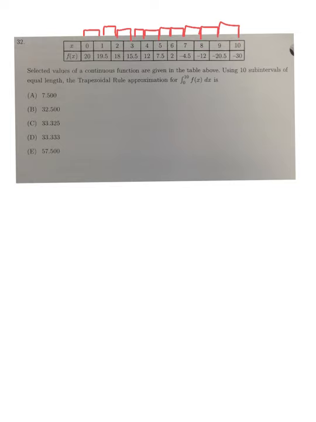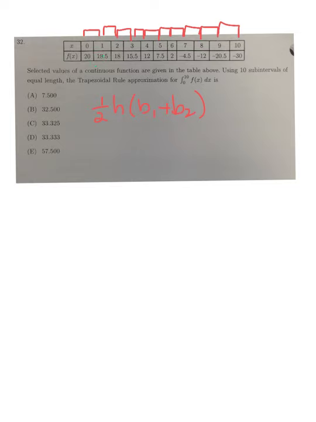But trapezoidal rule, so let's figure out the area of a trapezoid. Trapezoid is 1/2 height, and then base 1 plus base 2. Okay, so I'll do the first few for you, and then I know that you can finish off the rest, and we just keep adding each time. So if we look here, remember that this value here, the distance between your x's, is actually your height. And then we've got base 1 and base 2.